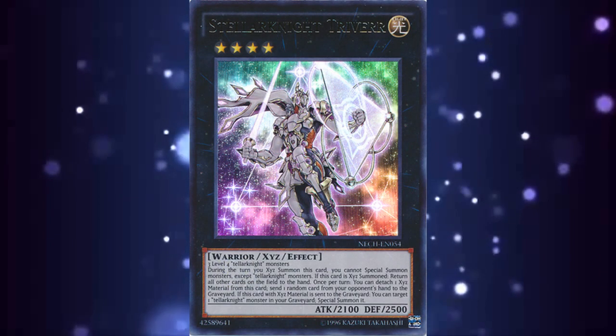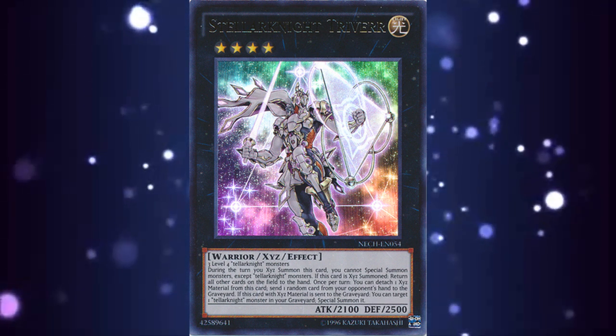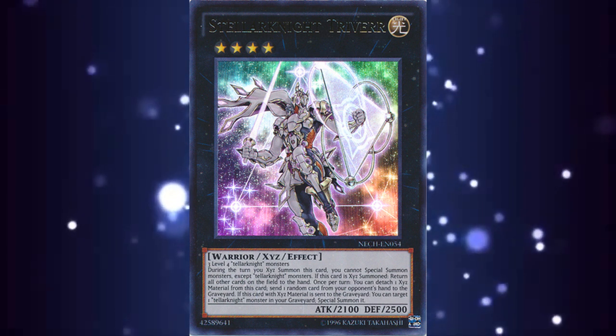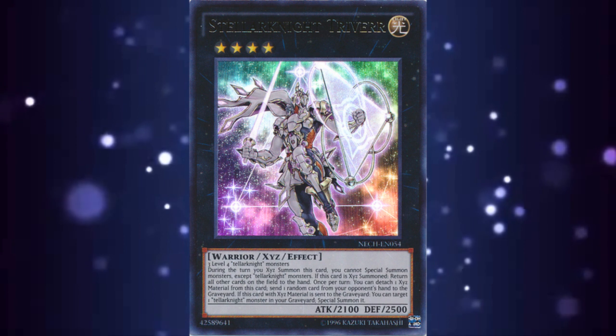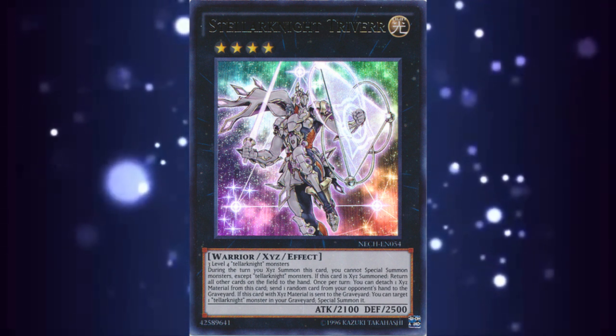Upon number 2 shines Stellarknight Delteros. He requires 3 Stellarknight monsters to be summoned, which is not really a problem for them, and bounces back all other cards on the field to the hand upon summon, and not only that, but you can also detach 1 Xyz material per turn to discard a random card from your opponent's hand, which is likely gonna be one of the ones you send back to it.